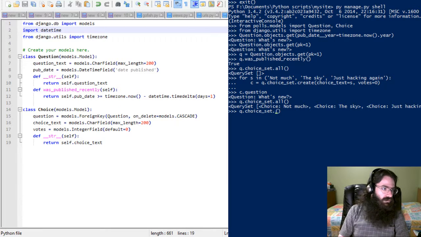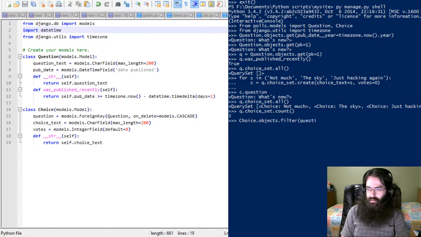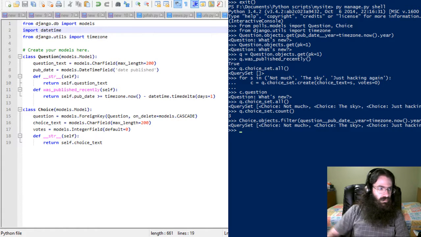Dot count tells us how many there are. Choice.objects.filter(question__pub_date__year=timezone.now().year). Sounds great.